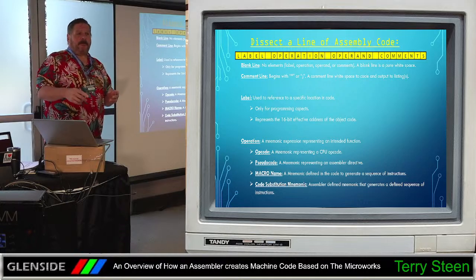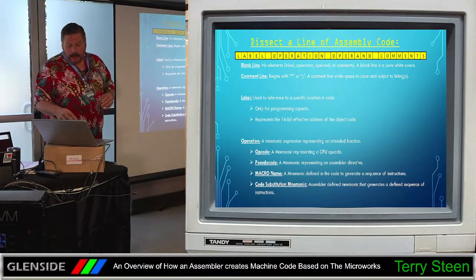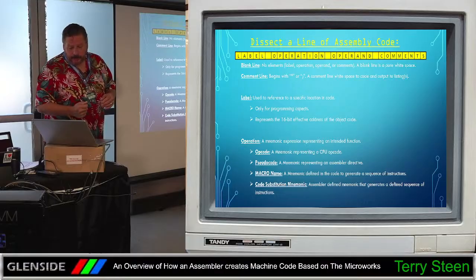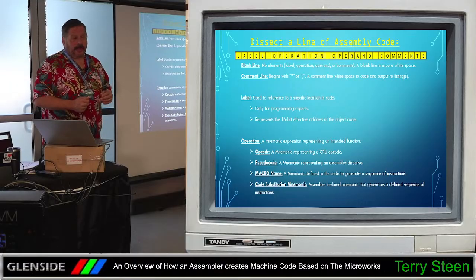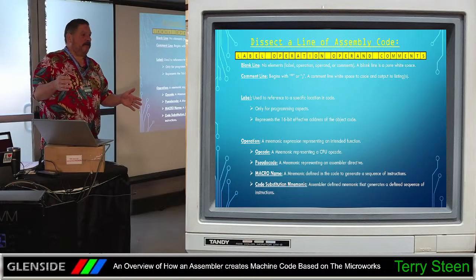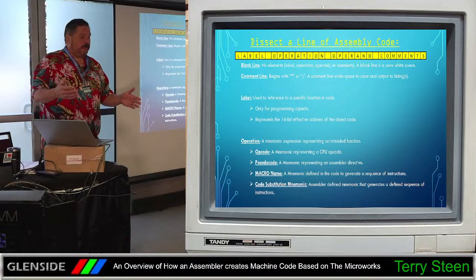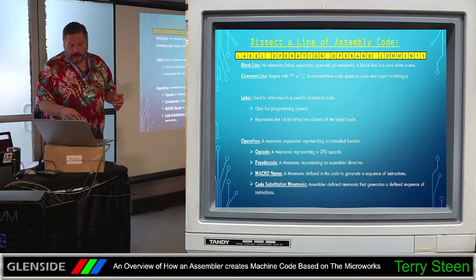And when it goes through the assembler, it says, okay, good, that's just for you, so I don't care. A label is used to reference a specific location in code. So when you put together your code, you'll have, let's just say E00 because that's where most codes start, and a lot of people will use the term start right there. So when you have a label, it'll define that label as E00. So it's a 16-bit value that it'll use for that location.